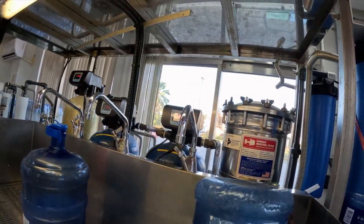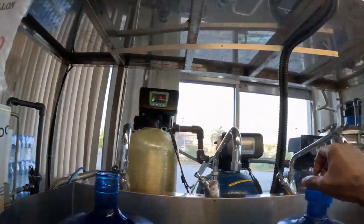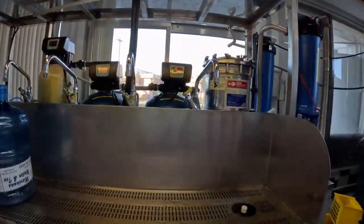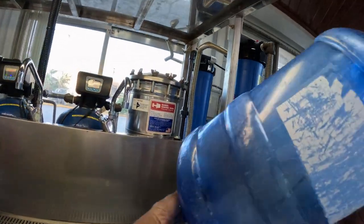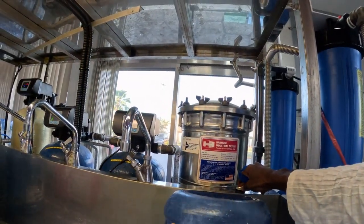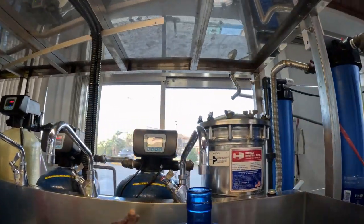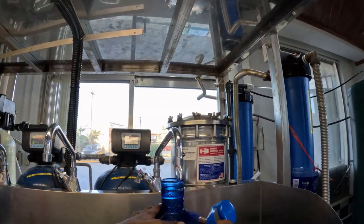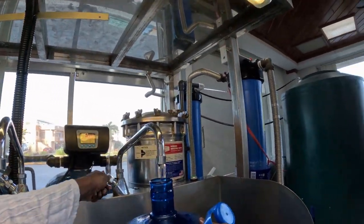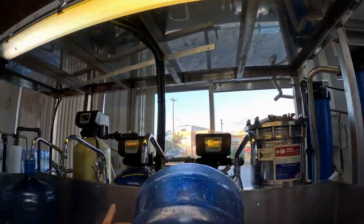You have other options of course — you can use rainwater or install your own filter in your home or apartment. I use the tap water for showering, washing dishes, and laundry. I use the filtered water for watering plants and brushing my teeth, but for drinking and cooking I actually use spring water.